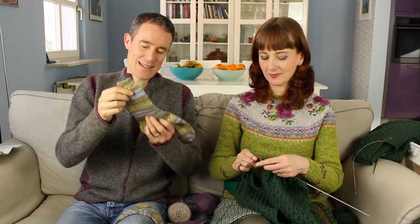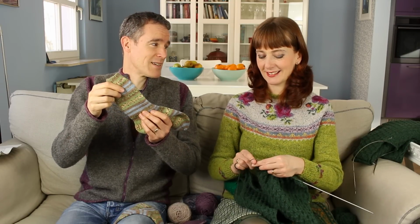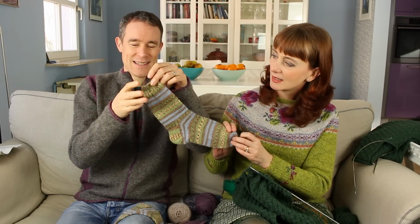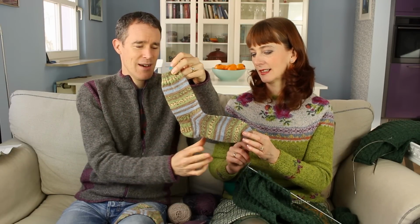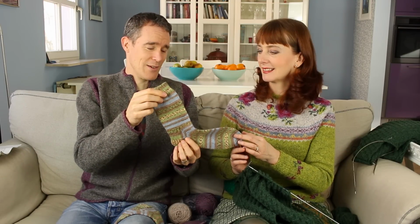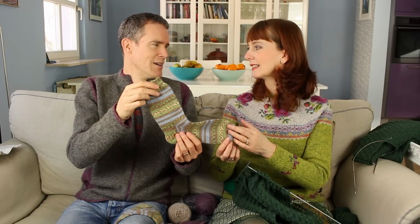Pick your own. The one thing that's a little bit interesting in these socks is that we did a bit of contouring or a bit of waist shaping on the socks. I started off on 2.5 millimetre needles. So most of it is on 2.5 millimetre needles, but around the ankle and around the arch of the foot, I went down to 2.25 millimetre needles, and the aim behind this, a bit like hiking socks, is to make them a bit more snug around these two spots and make sure that they stay still on your foot when you've got your hiking boots on.